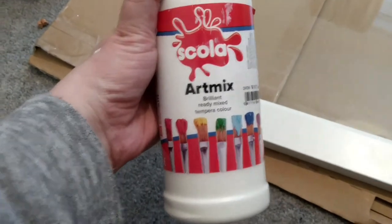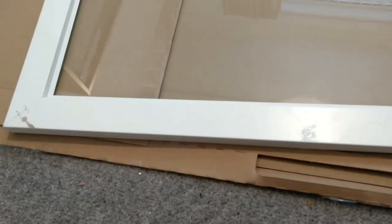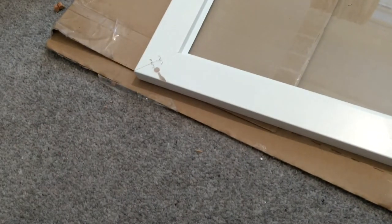Got some hamster safe paint, tempera paint. I decided to just go over the dowels with a bit of paint, just because I'm being a perfectionist, you won't even see this. Got 100x58 for the base and 158 for the back.